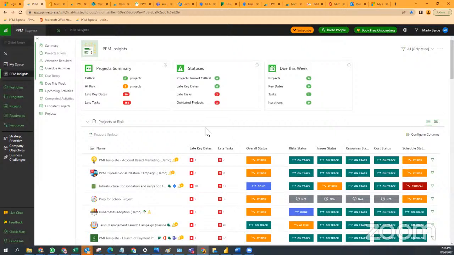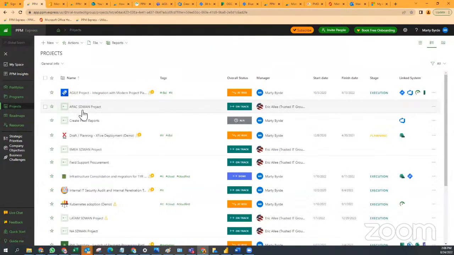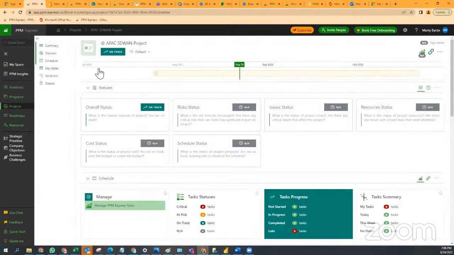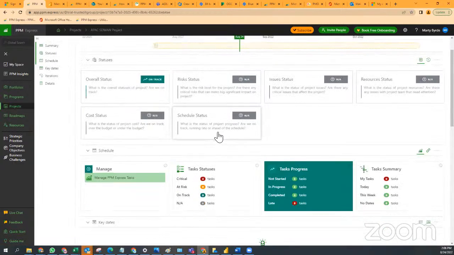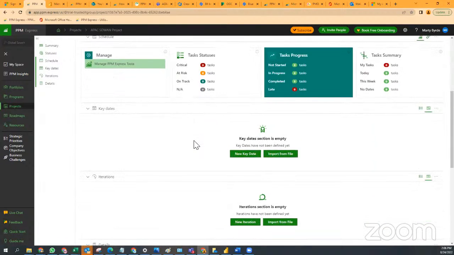As far as project management and PPM Express specifically, I'd like to start pointing out some of the integrations with actual project and project data. We call project data everything related to projects. We start with portfolios, programs, projects, and specifically, if you look at projects, we have all sorts of data. We have KPIs, we have some dates, we have some milestones, on and on and on.